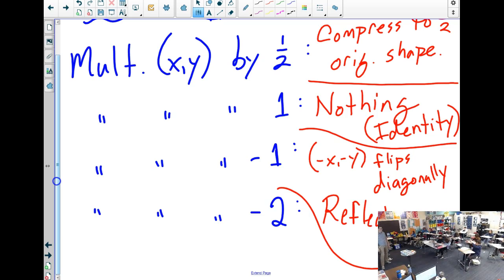Do you know what line? The origin point. It reflects across the line y equals x, which is this line, except it goes through the origin. So you can reflect any line you want, but if we reflect that line, a triangle that over here looks like this, over here will look like that. It still points towards the origin, but now instead of pointing down right, it's pointing up left.